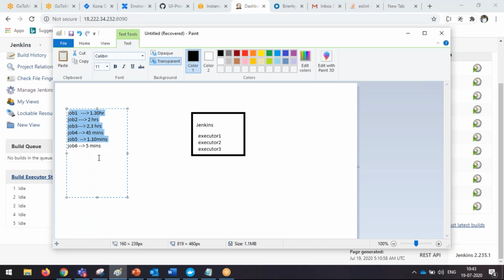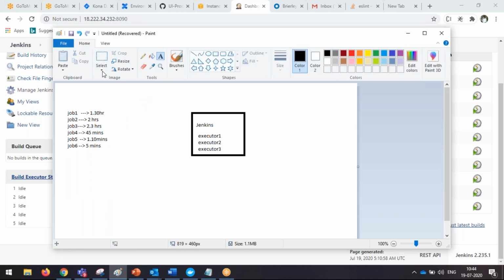So for that, we are going to have our Jenkins. Suppose, as an example, the capacity of the Jenkins is 3, meaning 3 jobs can be handled at a time. When the fourth job comes, it has to wait in the queue until one of the jobs is completed. So to handle these situations in Jenkins, we have a concept called master and slaves, where we are going to create a machine here.